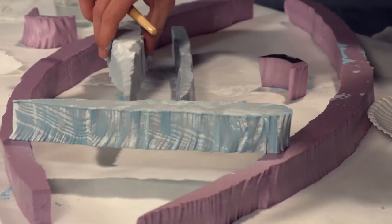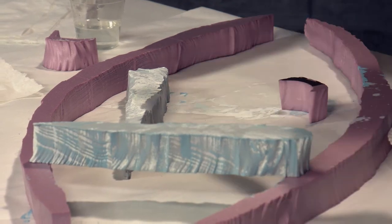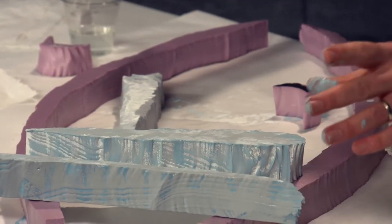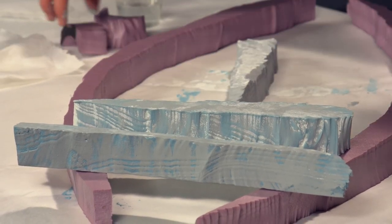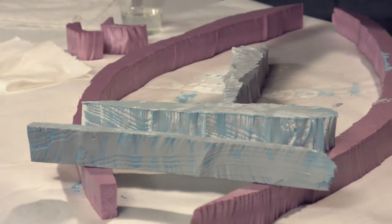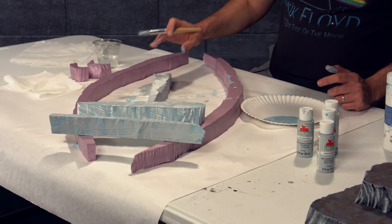Some people did recommend, I do read the comments, and some of you all recommended that I use toothpicks. And that's a great idea, and I think in future episodes I might set up the crafting space to have some toothpicks so that these pieces can stand up on their own and dry a little bit easier. But I'm going to leave them over there right now.